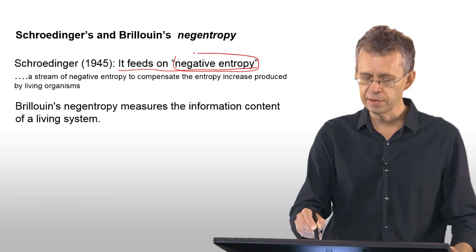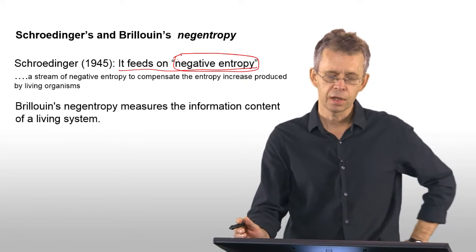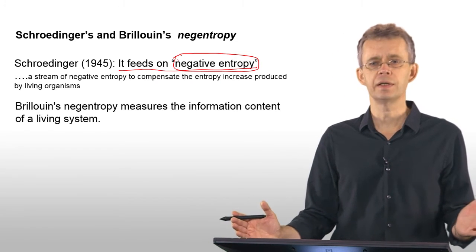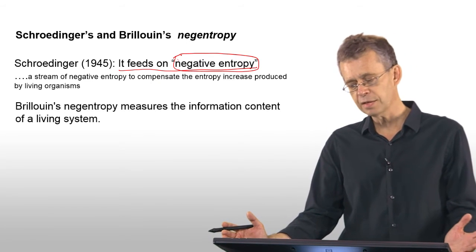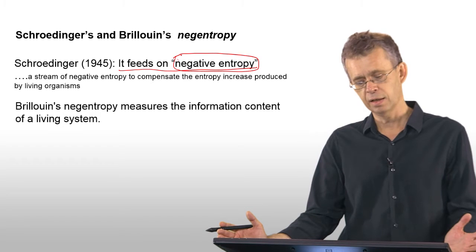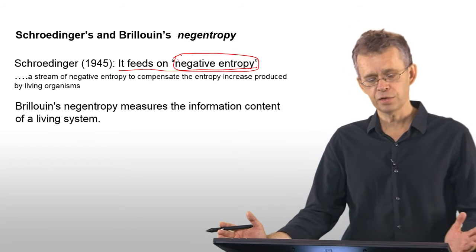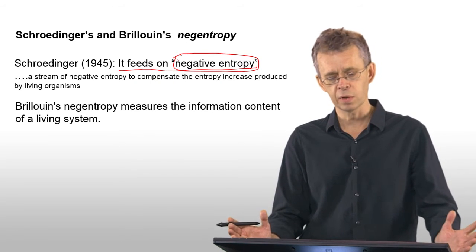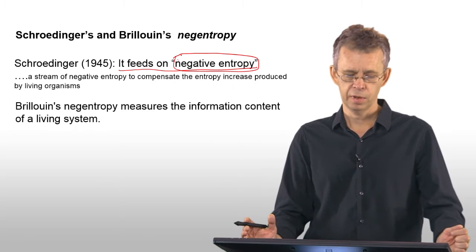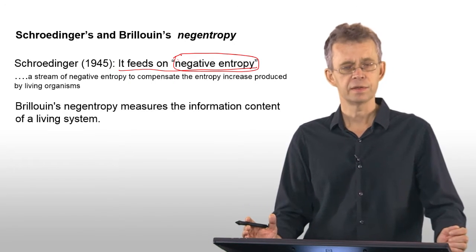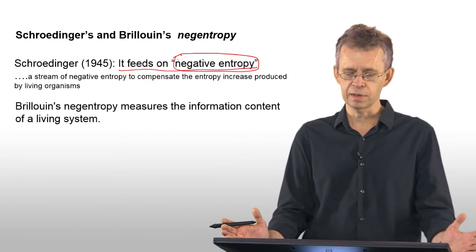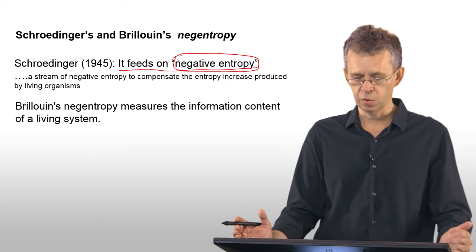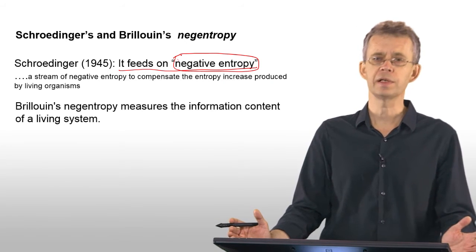And so this negative entropy became a very controversial subject, but later on, Brillouin suggested that this negative entropy can also be understood as the information content in a living system. So essentially, the living system is capable of obtaining information from the outside world, storing it, and in that way keeping itself ordered. Still, it does not explain how it happens. So we still do not understand from this picture what that negative entropy is. Somehow it should come to a living organism, but where does it come from?